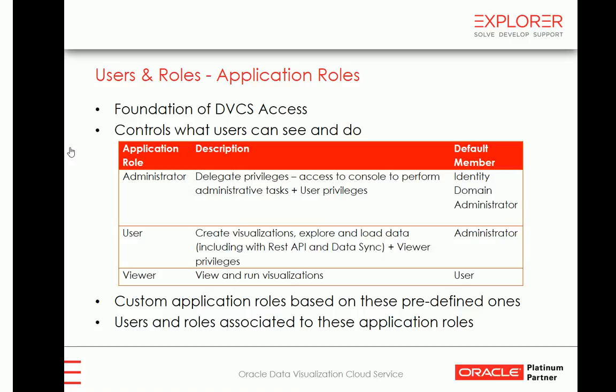But in addition to the predefined application roles, you can also create your own custom application roles and then base these custom roles on the predefined ones. And so it's through that association that you control user access. So through assigning users, roles and application roles or custom application roles to your predefined application roles is how the construct of access is managed.